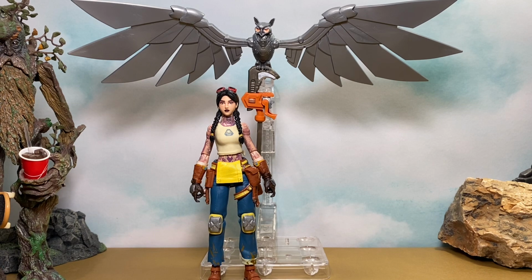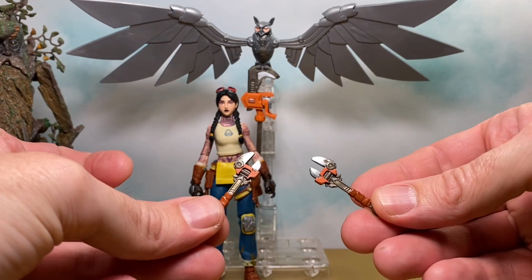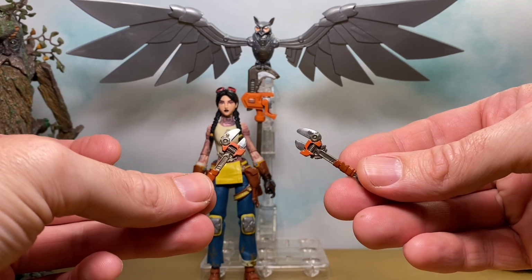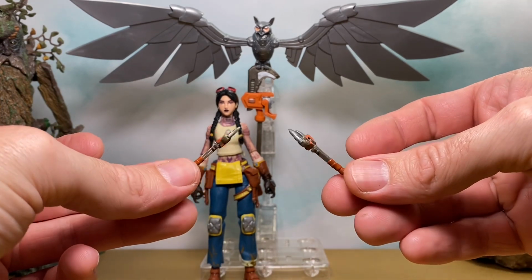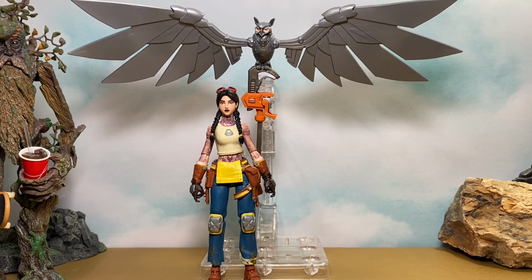And this is one of the reasons I like this set so much in the game. You have the option to use these 2 harvesting tools, so you can kind of double fist it. Really get to whacking those trees. And then this one is also a harvesting tool. So what she does in the game is she can use that to harvest, or she can use it as her glider. Ohm, like you see, attaches to it and she glides with that. So it's a really cool option if you enjoy the game like I do. But those are her 3 harvesting tools.